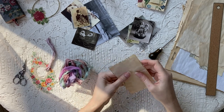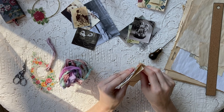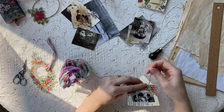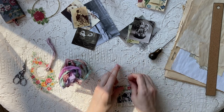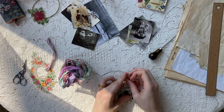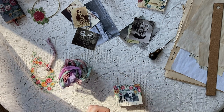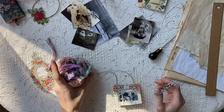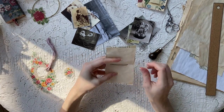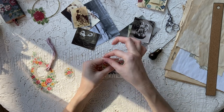So I'm just using a twine here. It's a pretty sturdy twine. And I'm threading it through the two pages. You could use a needle if you needed to. This twine is very stiff, like I said, so it doesn't need that. And then you'll notice here, I don't cut my twines or my ribbons until I know I have enough. I really dislike wasting, so that's why I do it this way.